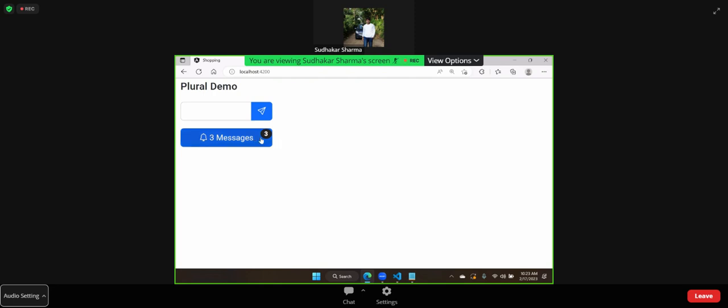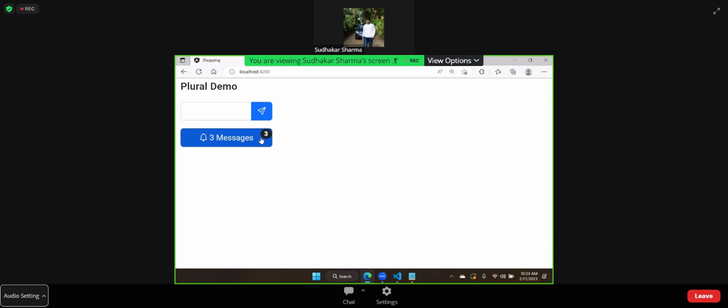So now important, when I click on this button, I want to see those messages. I want to display the messages. Actually, up to here, the pipe is finished. This is the concept of pipe. What is the pipe concept? It is checking what is the length of the array. How many elements are there in the array? If it is 1, it will apply one message. If it is 0, it will apply another message. If anything above 1, that is plural.